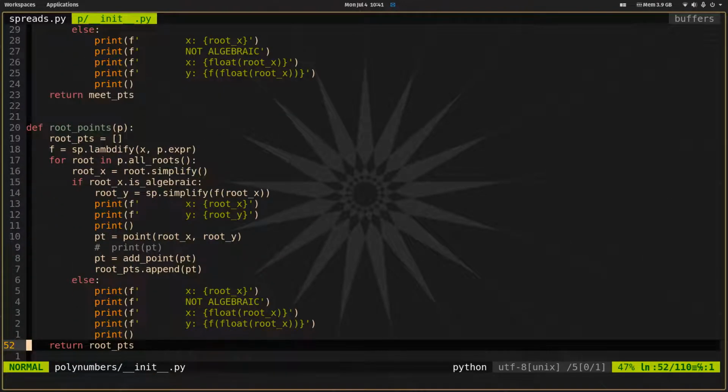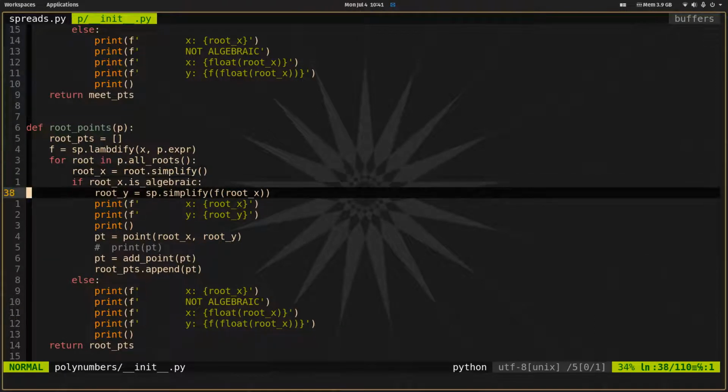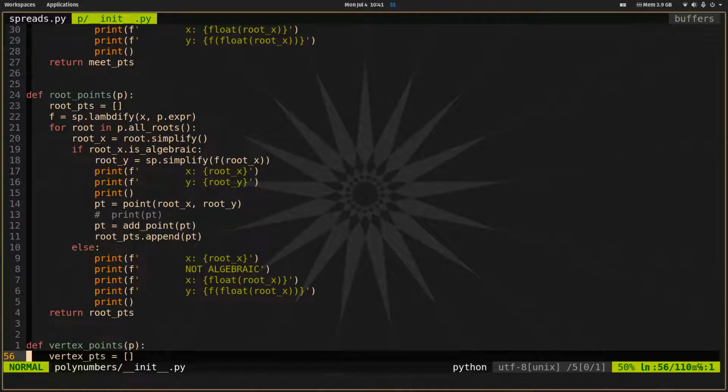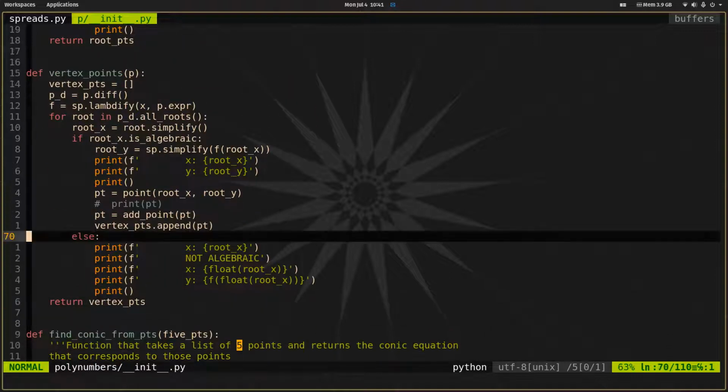For the roots, we're basically doing all of that for each individual curve, pretty much the same process. So I think that we can do some refactoring here and tighten up these functions for sure. Right? There's a lot of redundant code.